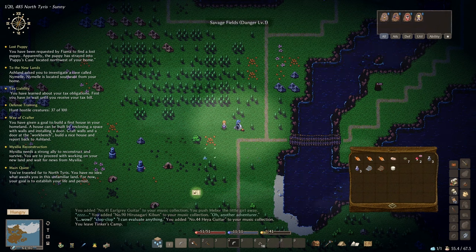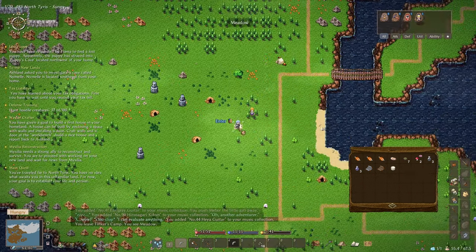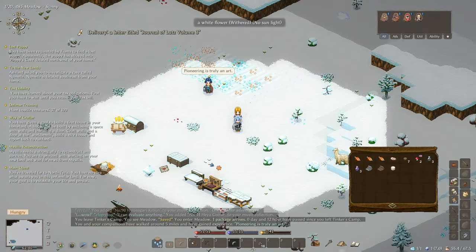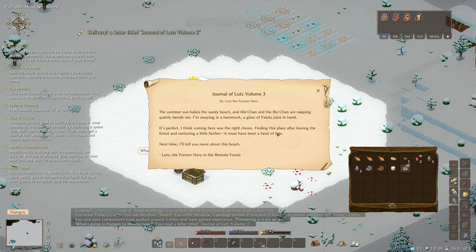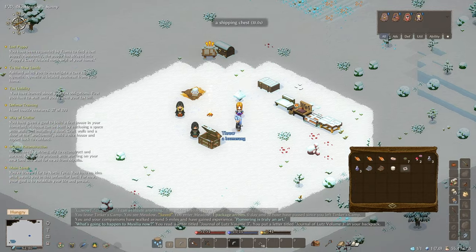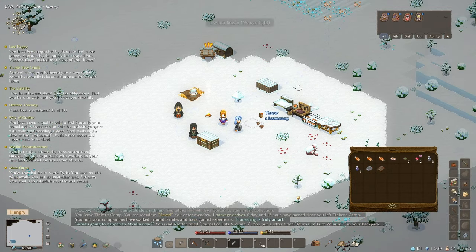Danger level 1. Well, let's head back to base. We've got another journal here, Journal of Lutz, Volume 3. Let's go and grab that. Let's quickly read that. He's on the island with a glass of Palulu juice and sitting in a hammock. Nice. Sounds like he's living the dream. Let's sell that. Let's sell that pile of tableware as well.